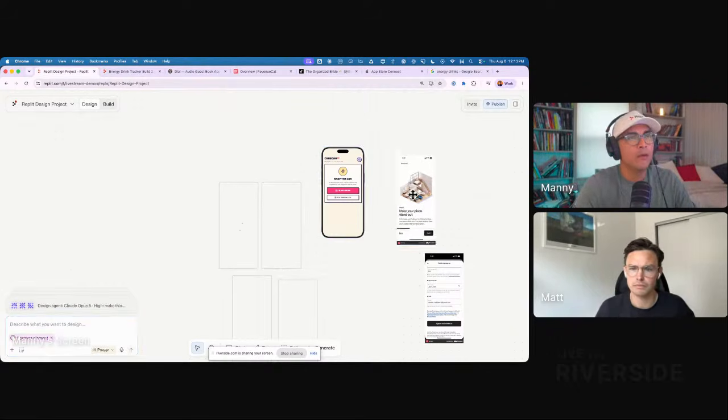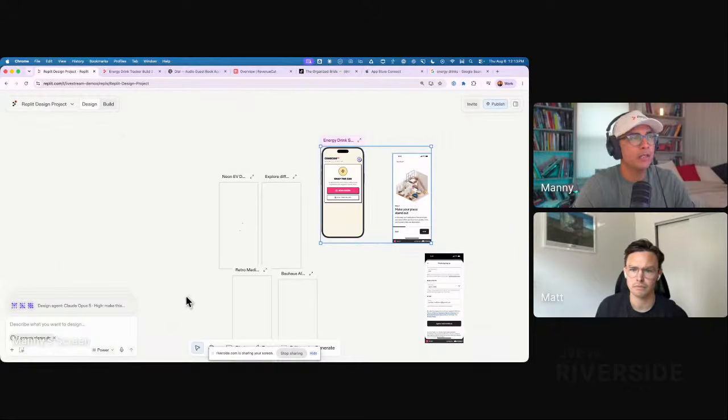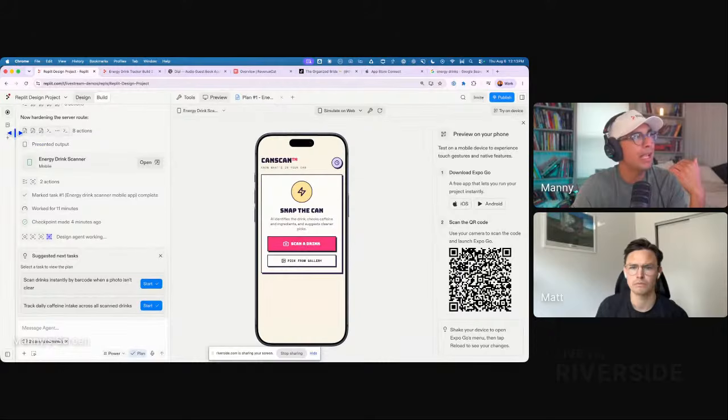Or you can grab a reference, click both of these, and it'll bring both of these elements into Canvas and say, like, hey, for my mobile app, make it look more like the example that I have here, and Replit will change that up for you. That's one way to do it. If you don't need necessarily a visual preview and you want to be a little bit more efficient about it, you can go into build mode and start a new task.